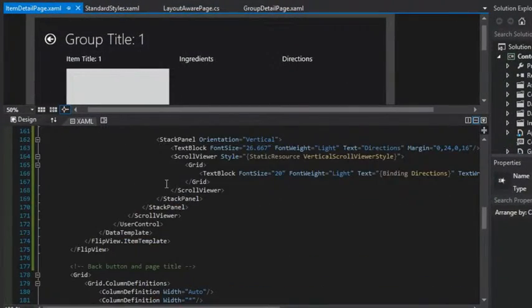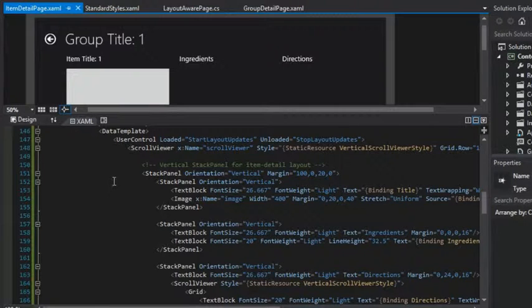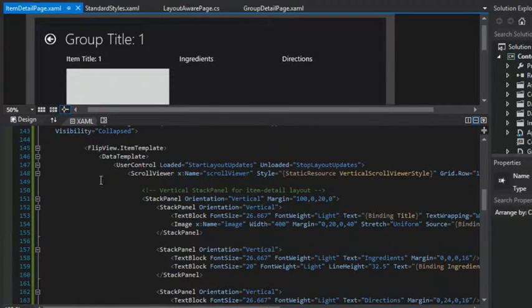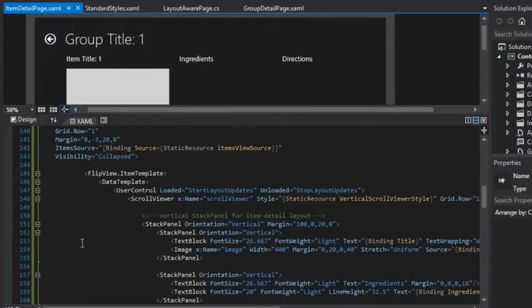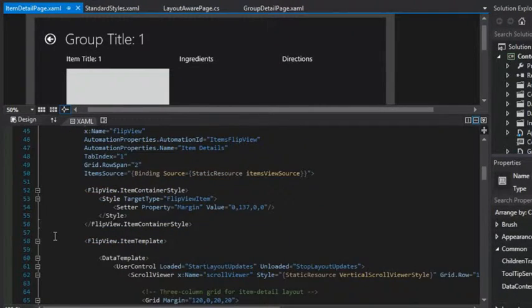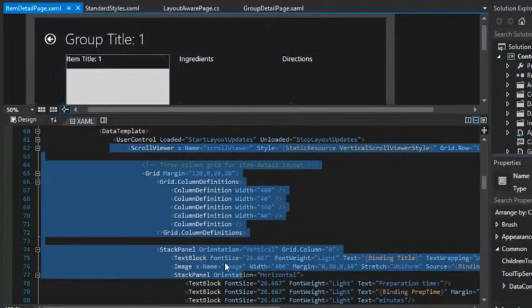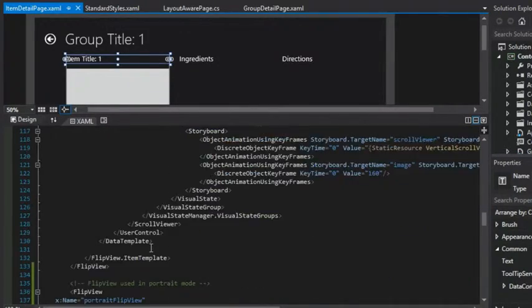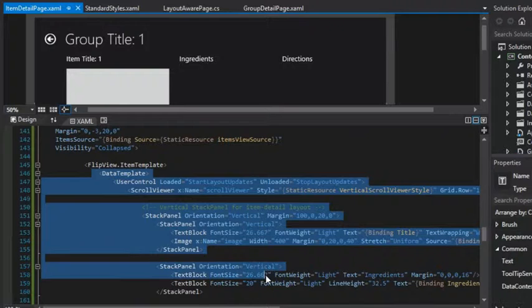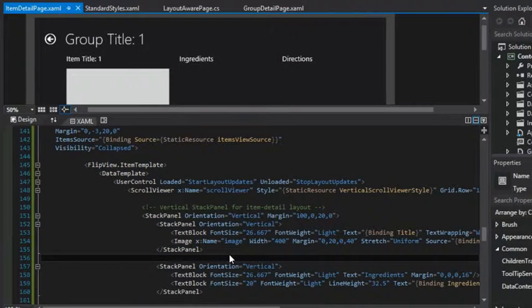All right, and so I'll leave it for you to go off and on your own take a look at the difference in how they did the layout. It's essentially just a matter of the orientation, for example, of the scroll viewer and the stack panels. If you were to compare the two, you can see that its data template uses a scroll viewer and grids and stack panels. They're just oriented differently in this new version. And so, if you're off trying to build your own version of this, you just have to flip everything and then start experimenting and adding and removing things and trying to get them to look good.